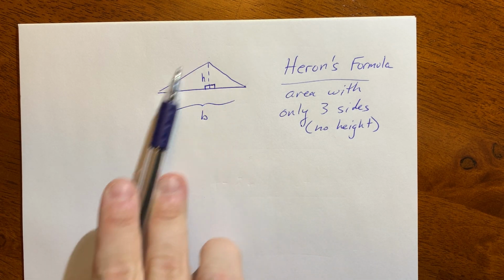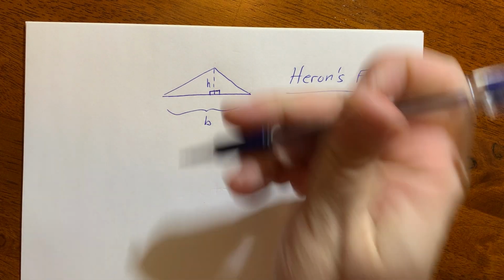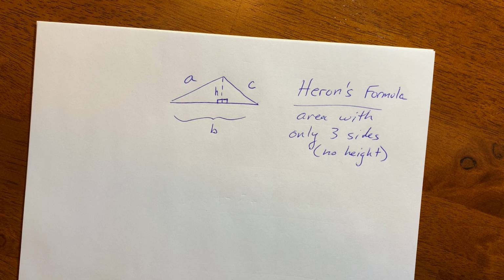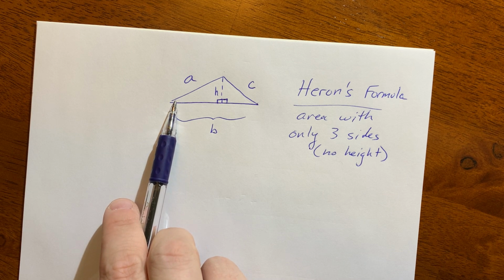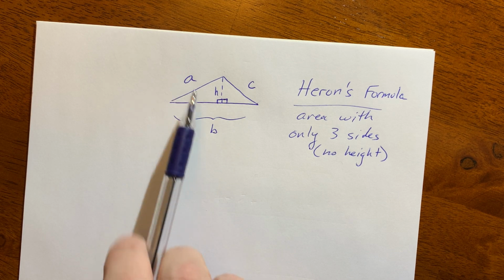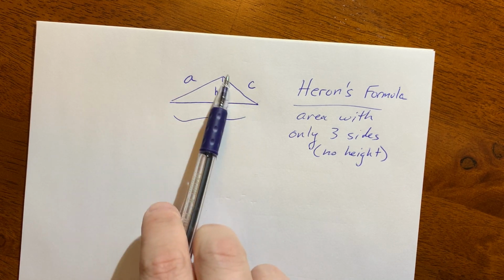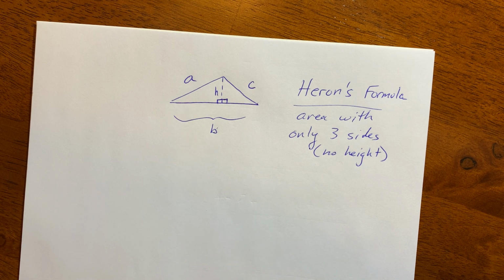Now, we're going to take these details and we're going to add to them. So in this, we're going to call the other two sides A and C so that the three sides are just nice common variables, A, B, and C. Okay, notice the overall triangle is not a right triangle necessarily. This is for any triangle. So I'm not saying that A and B are the small ones and C is the large one. Okay, it's just this overall triangle is any triangle. So we're just going to call any three sides A, B, and C. I don't care about their size.